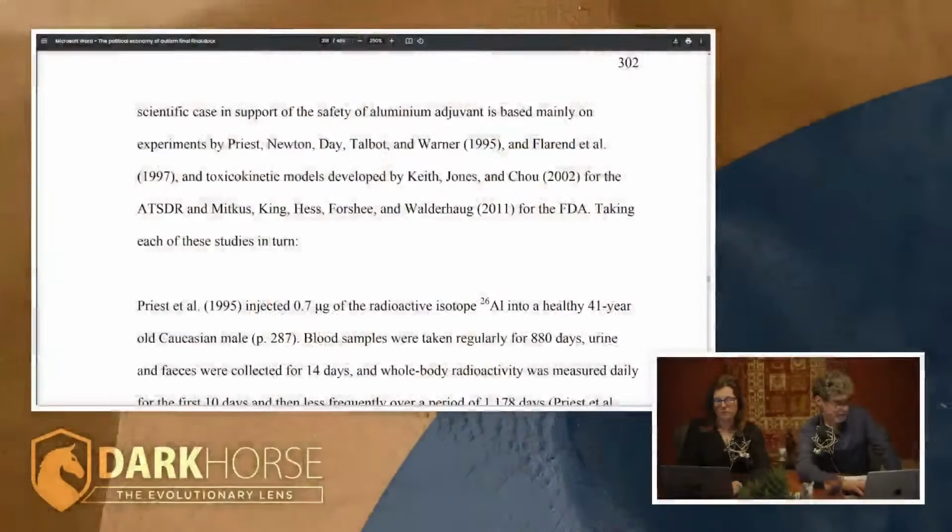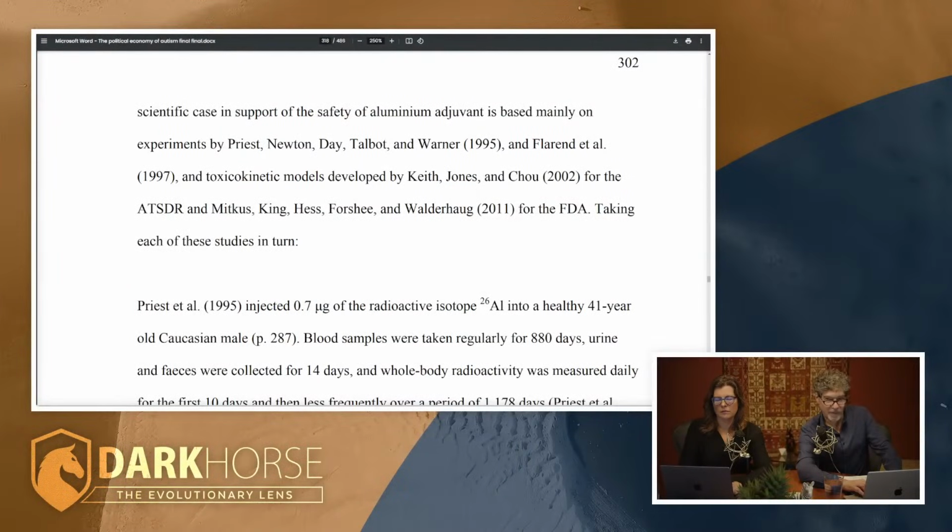So I want to read to you a section of Toby's dissertation in which he explores the studies that allow us to know that aluminum is safe as an adjuvant. So just to repeat, you said that he found 4 and only 4 studies that are the basis for the conclusion that aluminum is a safe adjuvant to include in human vaccines. Yes, and I'm going to link to his dissertation. I'm going to read about the top 3 because otherwise it's a great deal more reading, but you'll get the idea.